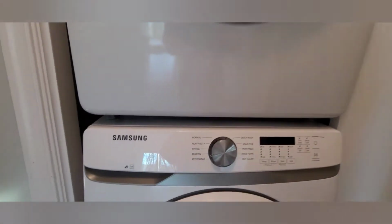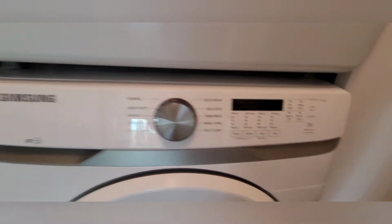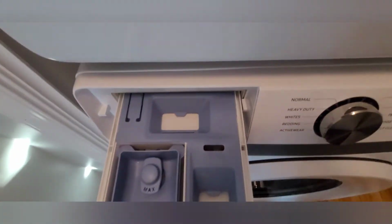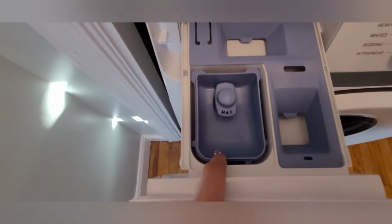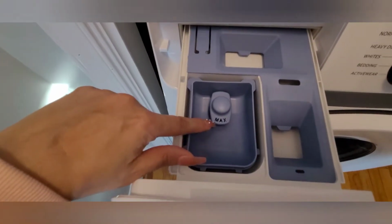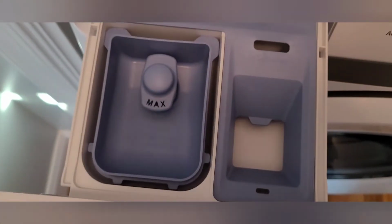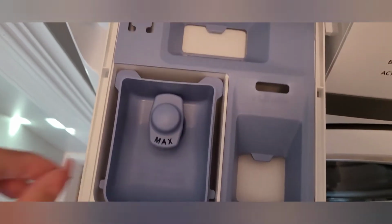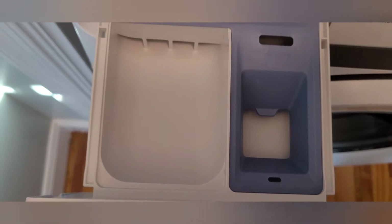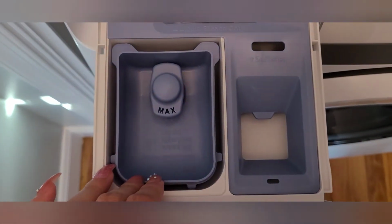The washer is very similar in that it has all the cycles right at the top. Okay, right over here, you have where you put your soaps. Right in here is where you put your liquid detergent if you're using, and it gives you a max. So the max should come to right about there. If you are using the powder soap, then you would take this piece out and you would put the powder directly in, okay? And you would put it back in if you're using liquid soap.